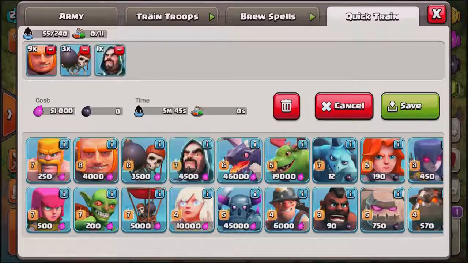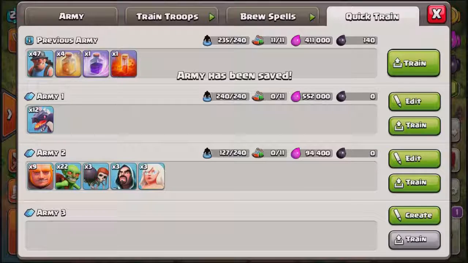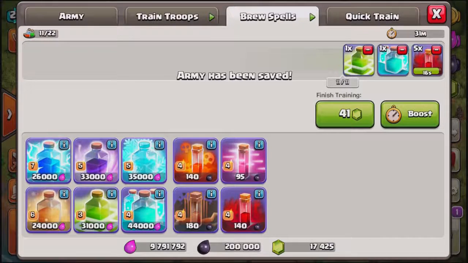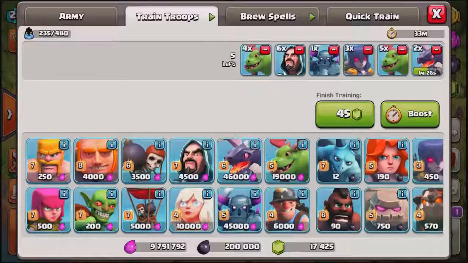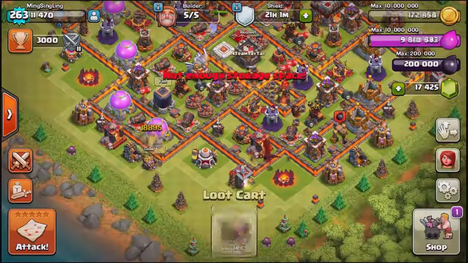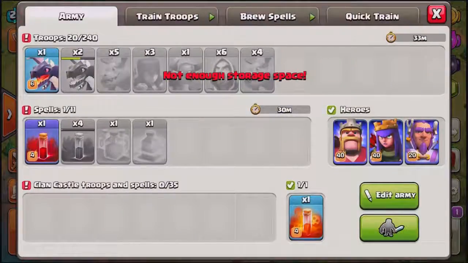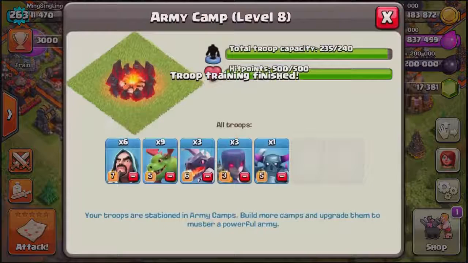And the cool thing I kind of thought about in the interim from my sneak peek video to now is you don't have to necessarily fill your entire army in the quick train feature. My army number 2 there, you can see I have 127 out of 240 troops, and then I can go ahead and fill in the rest. So you can kind of fill in maybe a preset and then work around that foundation. So I always use 9 giants and 22 goblins, then I'll fill in the rest depending on what other resources I need, something like that. So I can actually envision folks kind of making presets, maybe only using about 200 troop space, and then they fill in the rest depending on what the base they're attacking calls for.